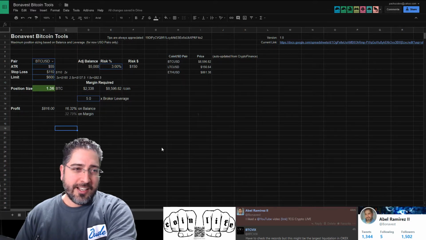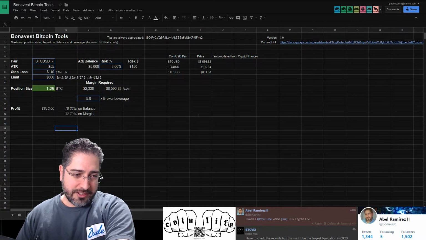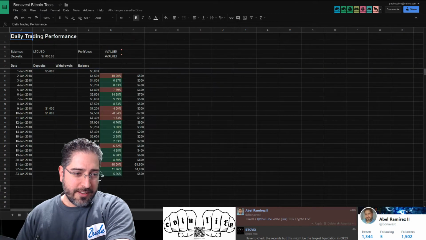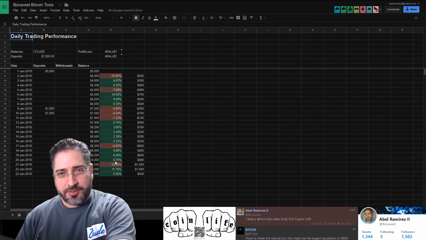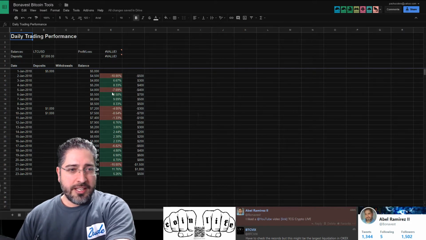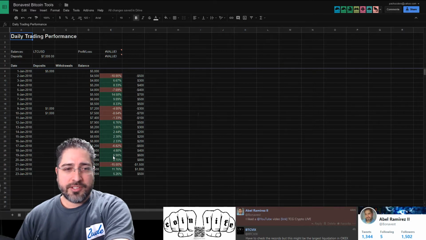So anyway, let's look at the 3 tabs real quick, and we'll get rid of the 2 easy ones. The profit and loss tab is just something I threw in there. You can type in a balance or something, and I'm still messing with it, but essentially it's good to keep track. Just as an example, for some of you guys that are starting out and are still new, if you look in the red and green areas where it has the profits and losses, you can look at these percentages, and let's just say this is by the day: 2%, 2%, 3%.